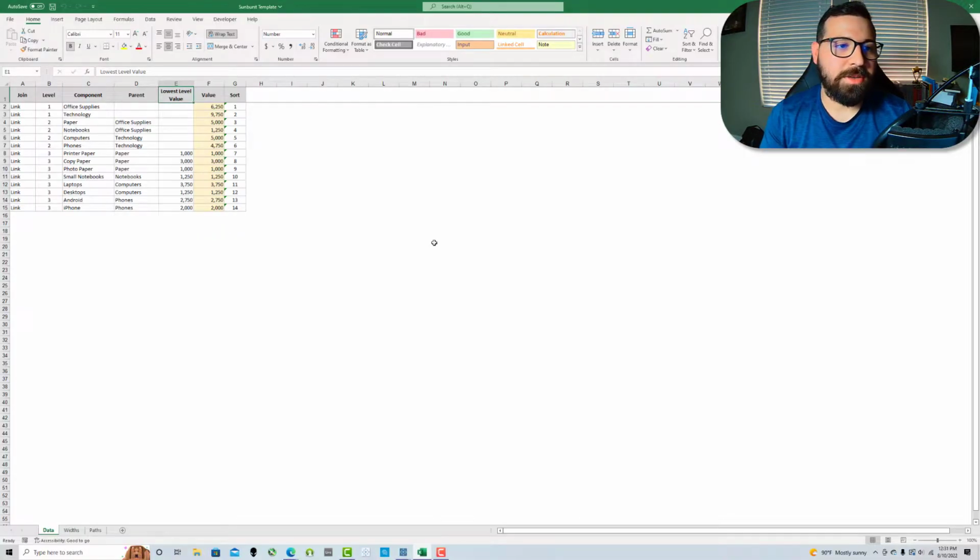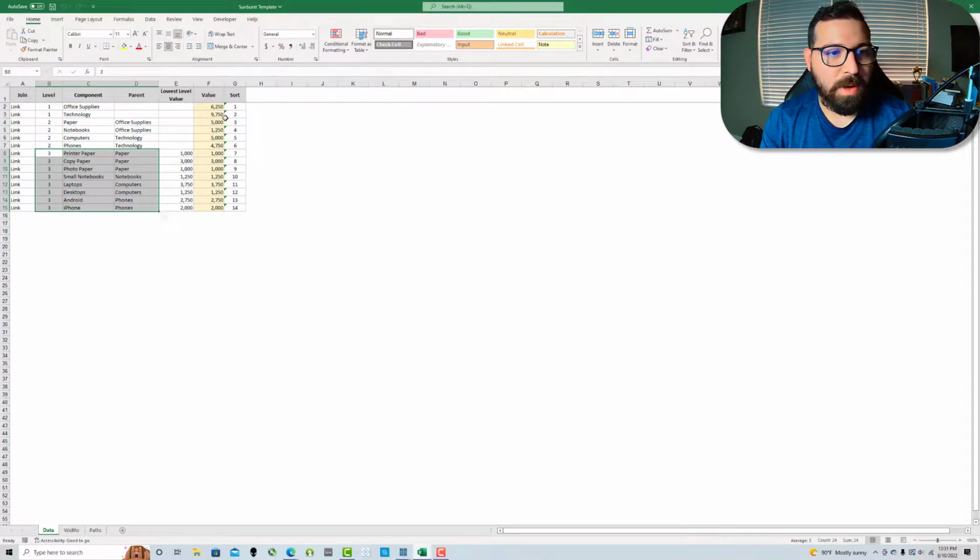So the first thing that we're going to do is take a look at the template. So this is the Excel template that is a part of the blog post. And so there's a sample workbook and then this template. And so what we're going to do in the prep flow is we're going to try to design it in a way that this is what you get in the output. And so the join field here, simple, we've just got something called link. But what we're going to do in the prep flow is we're going to design each of these three levels, and then we're going to also apply this sort at the end.